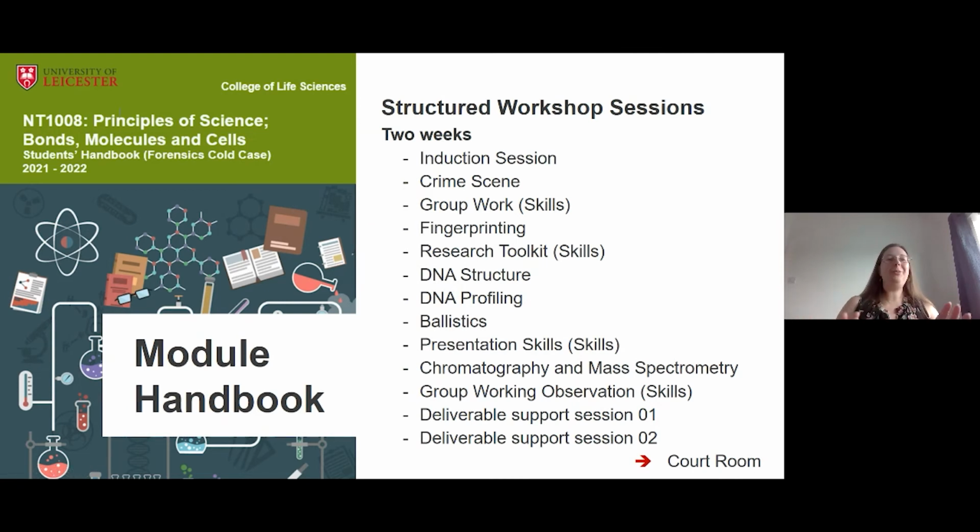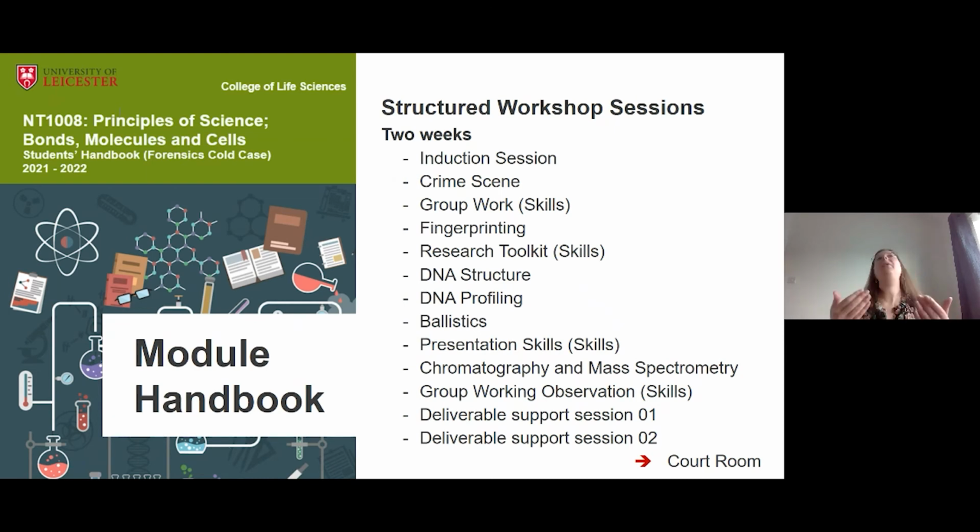What I want to reassure you is we're not going to throw you in the deep end here. We give you an entire module handbook for this opening exercise, which will walk you through all of the evidence. On the right-hand side, you can see this first taster problem runs over 2 weeks, and these are the sessions within it. You'll have an induction session, which will go through all the different reports and get your first ideas on things. Then we'll have a workshop on what a crime scene is and how you analyze a crime scene efficiently, safely and in a logical manner, going through fingerprinting, DNA structure and DNA profiling, ballistics reports, etc. These are all the more scientific ones.